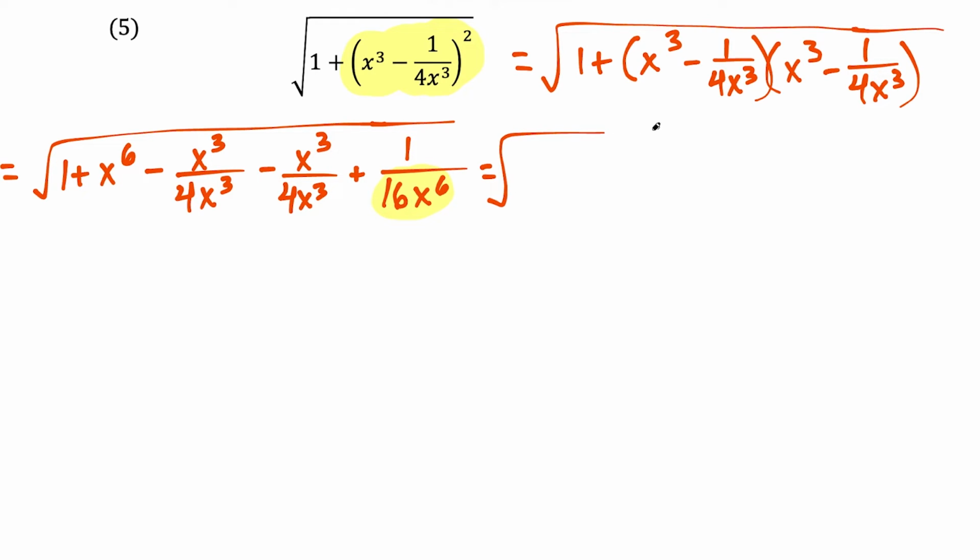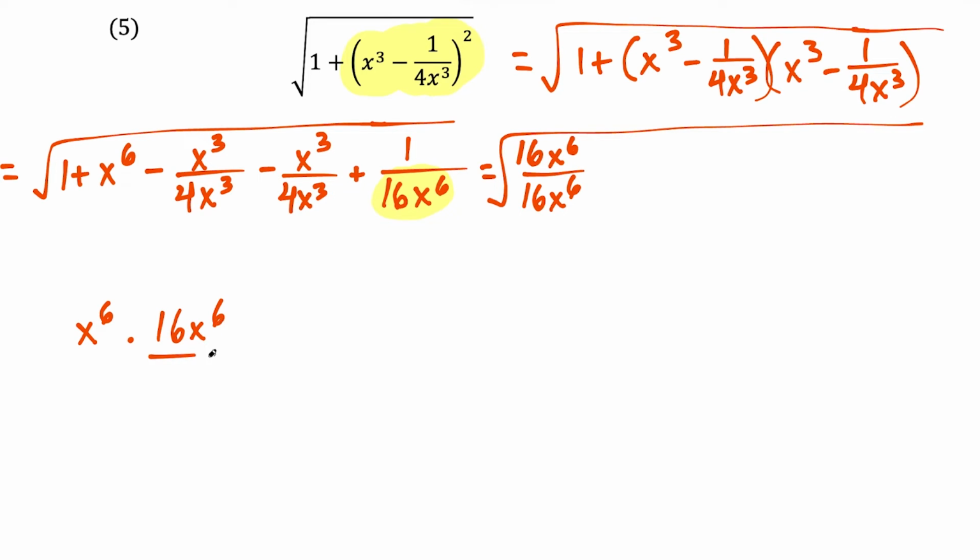So let's go ahead and do that. For the first term here, we have 1. I can rewrite 1 as 16x to the 6 over 16x to the 6. Okay, so that's how I'm getting the first term. For the x to the 6, I'll do the scrap work over here and then write it over here. If I want this denominator, I would multiply by 16x to the 6 over 16x to the 6. And that would give me, next, plus 16x to the 12, because I'm doing x to the 6 times x to the 6, I'm just adding those two exponents. And this is over 16x to the 6th power.